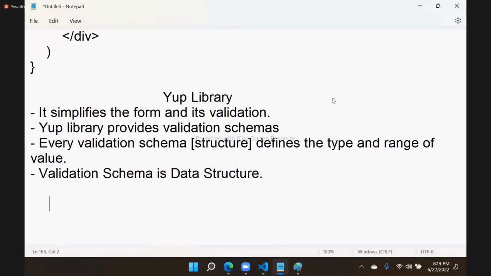For example, suppose in JavaScript, x equal to 10. That means x is a number. If I ask a question like how much number I can store in x, what is the limit of x number? Is there any limit for that number?